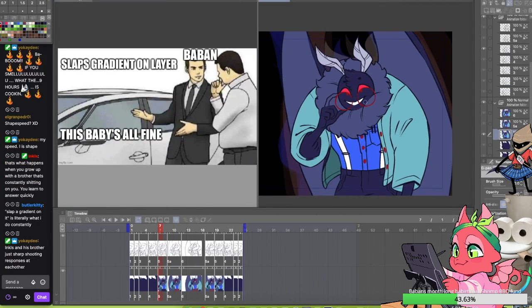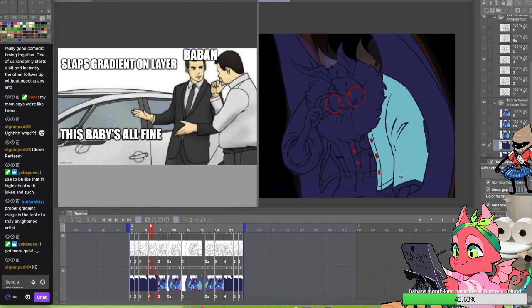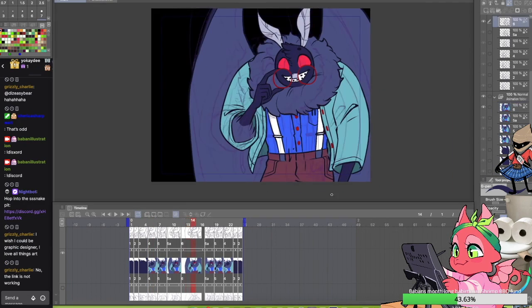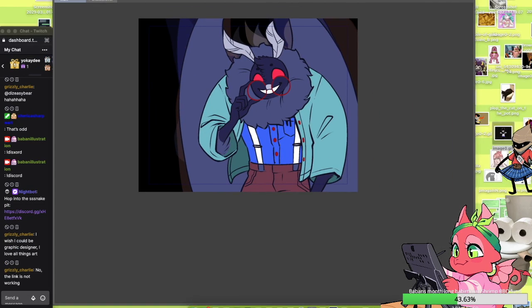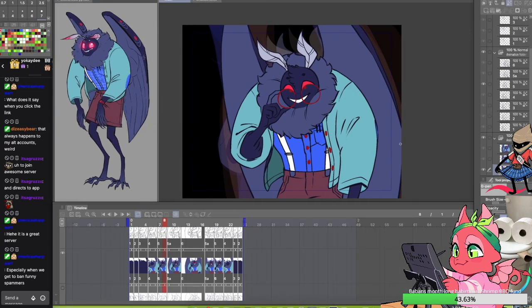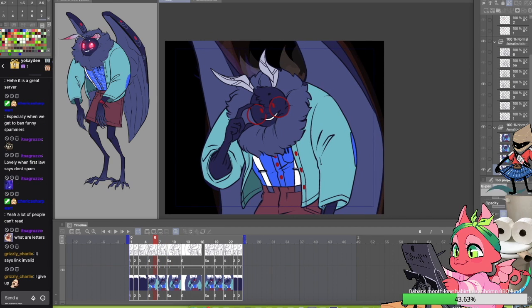Okay, so we're getting to where we're almost done with all of that. I think I just need to fill in the eyeballs. So not eyeballs, the glasses. The glasses, those are not eyeballs. But yeah, all the same colours from before, and then just tidying up any little designs and stuff. Oh, his shirt as well.